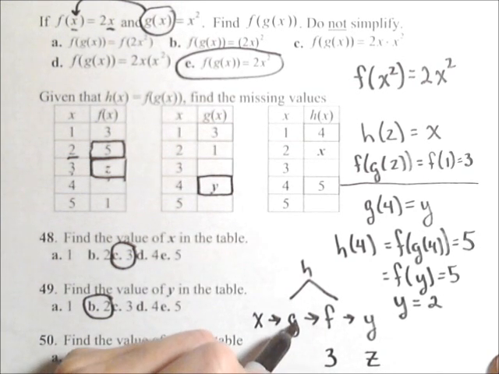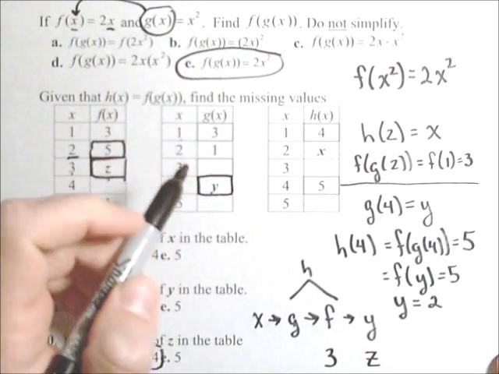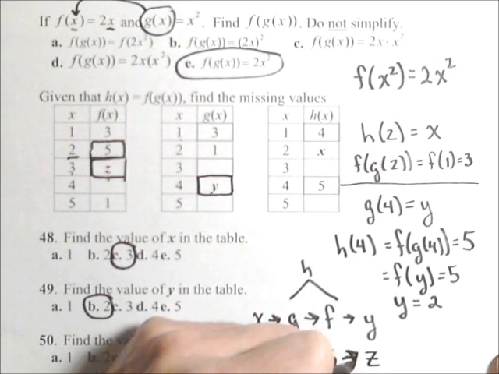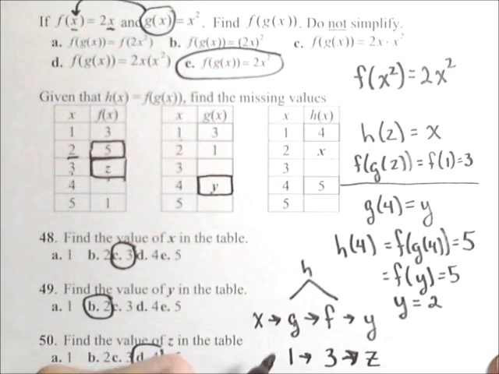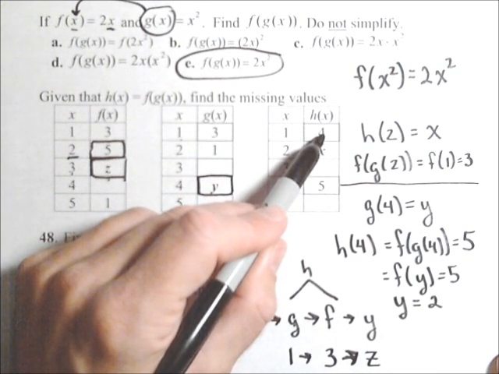So what needed to be put into g in order to get 3? Well that was 1. So 1 to 3 to z is kind of our two-step process. Well then, we're going to use what starting at 1 should end at.